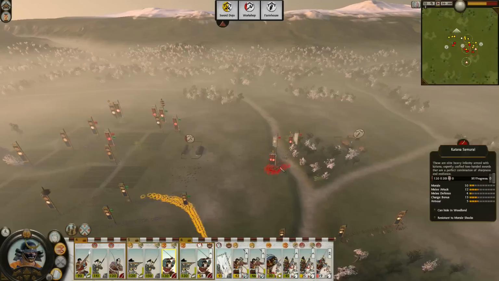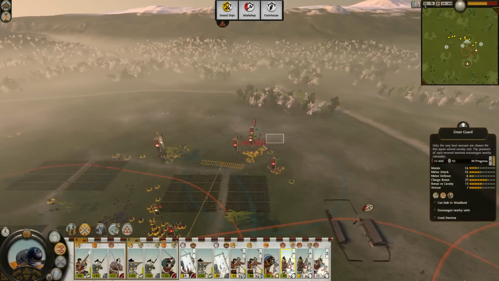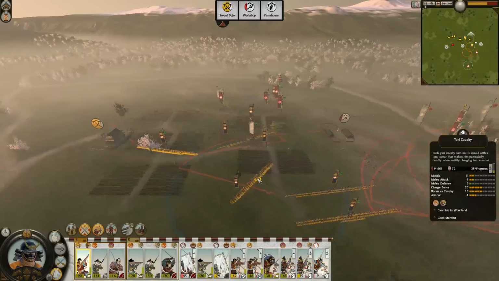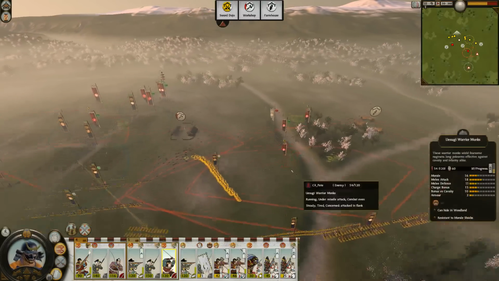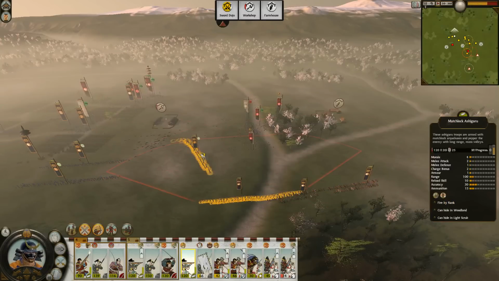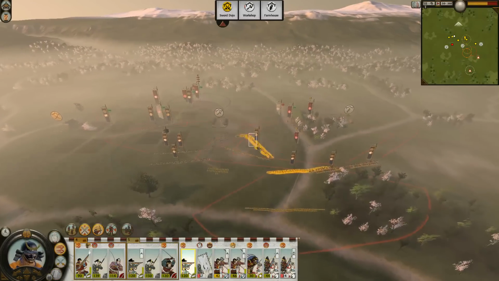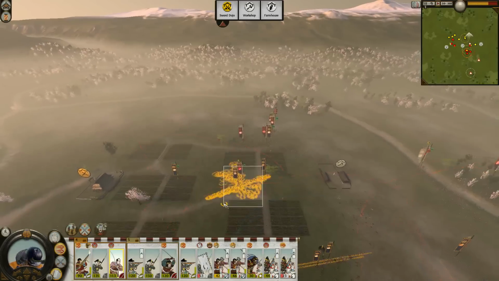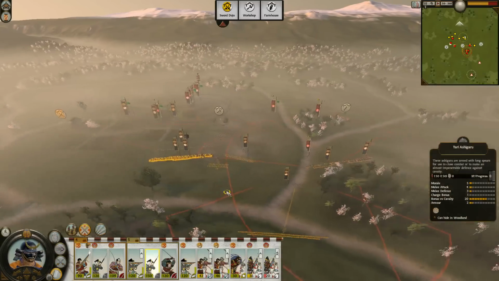And I am actually losing my right flank, but it doesn't really matter as much right now. Trying to go for his gen. And here go my bow cav. I'm gonna keep going in with these matchlock Ashigaru as well.